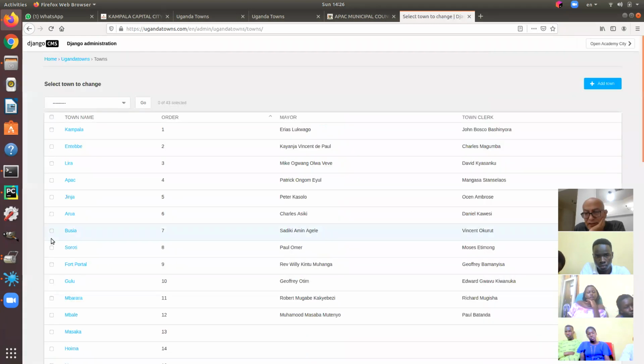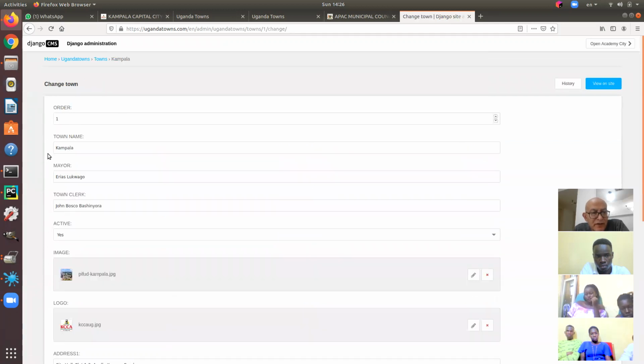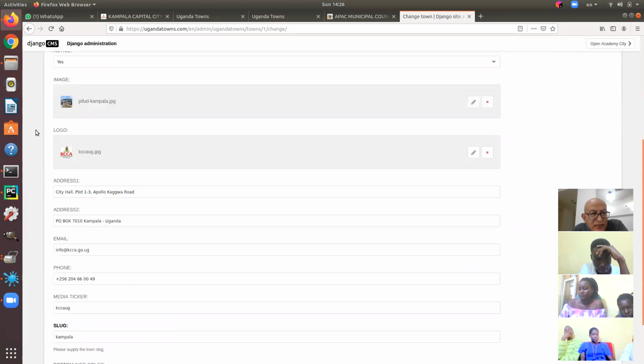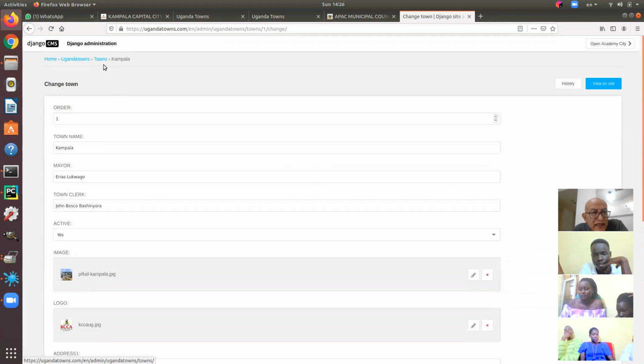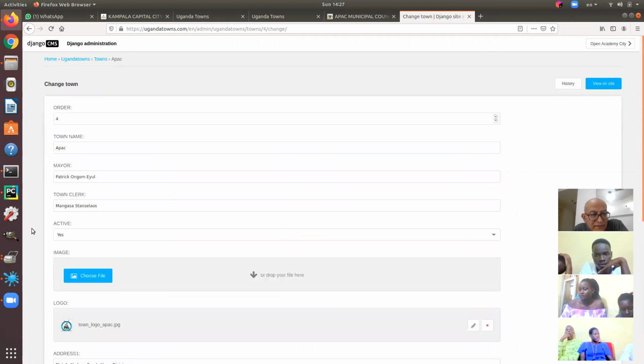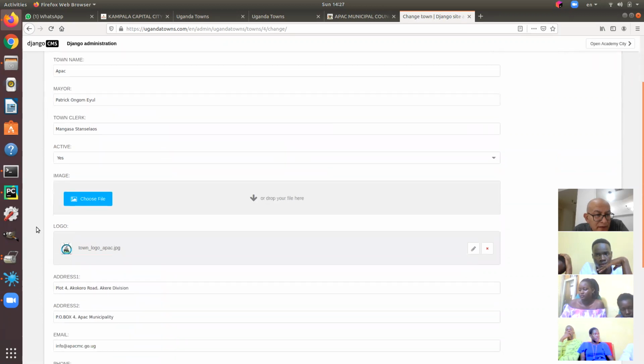We click here. Whoever put the data in is already familiar with this table. We have Kampala. Let's click on Kampala, and here are all the fields of Kampala. By the way, we have a special field to put the image. You see that? Let's go to Apache so you can see the same image really there. So everything we can really put in a database.